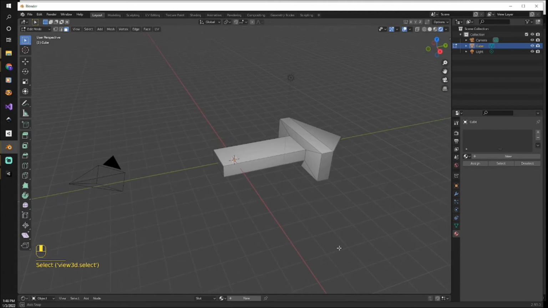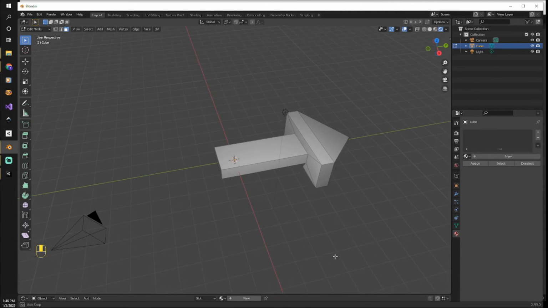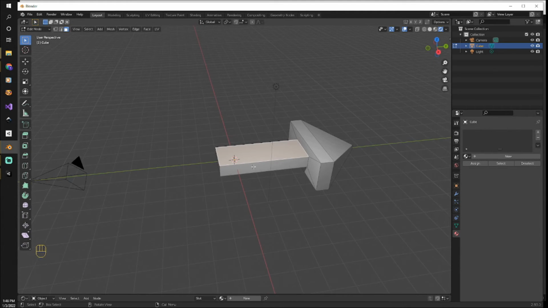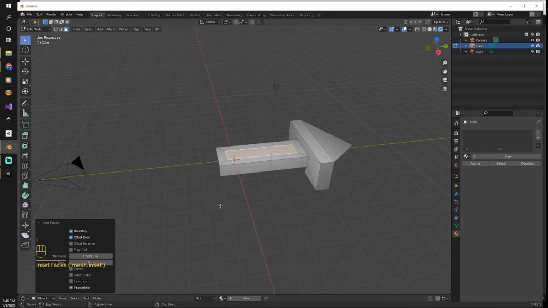So now what I have is my arrow. Now I want to see which way is up and which way is down for my arrow. So I want a little post that sticks up from my arrow. I'm going to use I for inset. You notice I mistakenly made this too close to the cursor, right? I do this a lot. So I'll right click, move my cursor away, click I, make it about that size.